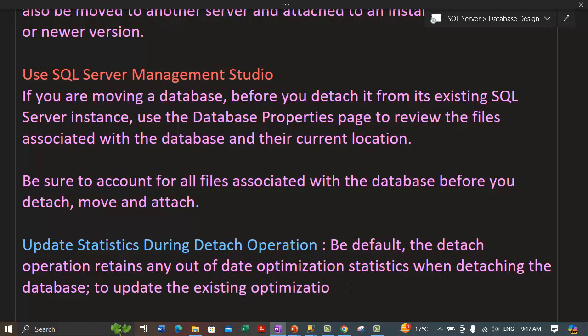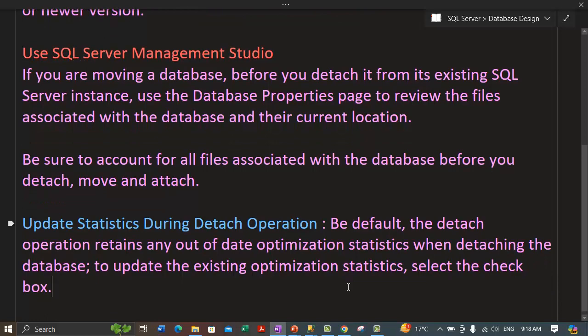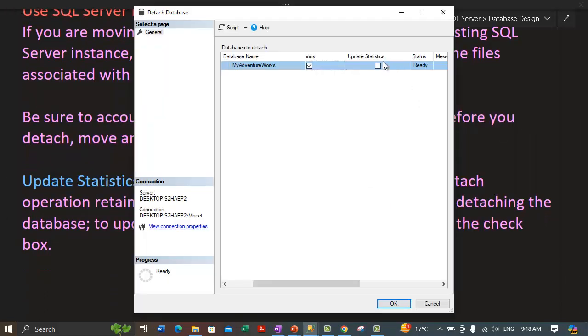So we just discussed the update statistics, which are basically optimization statistics. Apart from that, we sometimes get the keep full text catalogs checkbox, but here we are not getting it. By default, the detach operation keeps any full text catalogs that are associated with the database, and to remove them we can clear the keep full text catalogs checkbox.